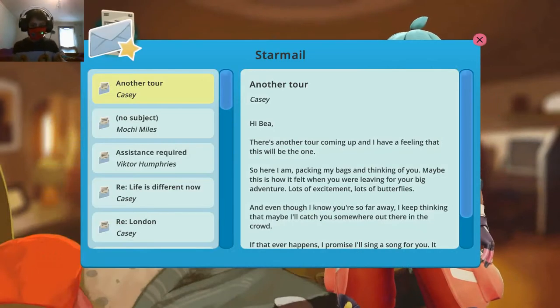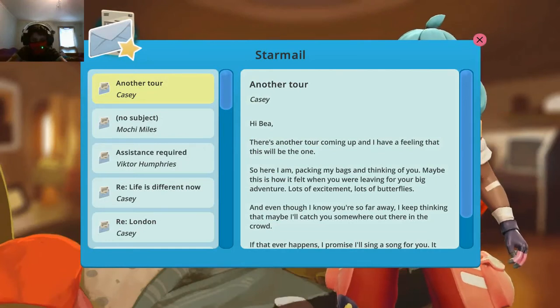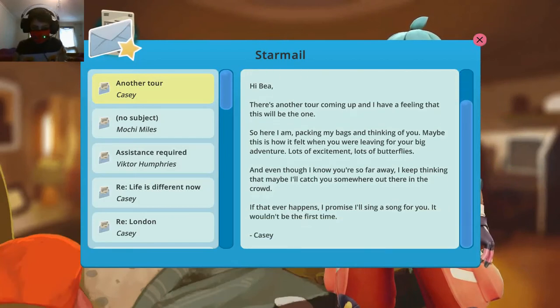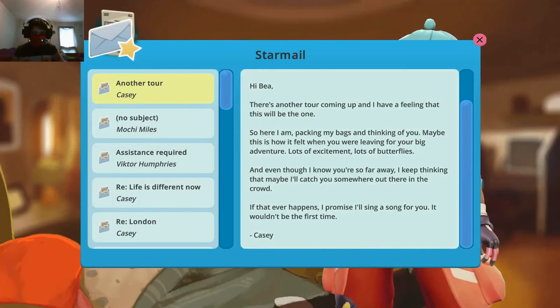Another tour. Hi, B. Okay, this is from Casey. Hi, B. There'll be another tour coming up, and I have a feeling that this will be the one. So here I am, packing my bags and thinking of you. Maybe this is how it felt when you were leaving for a big adventure. Lots of excitement and lots of butterflies. And even though I know you're so far away, I keep thinking that I'll catch you somewhere out there in the crowd. And if that ever happens, I promise I'll sing a song for you. It wouldn't be the first time.